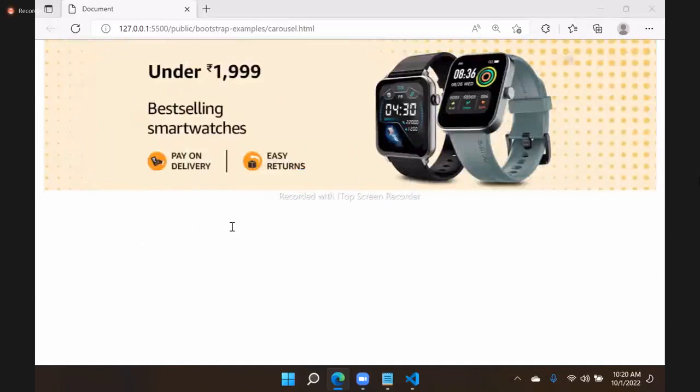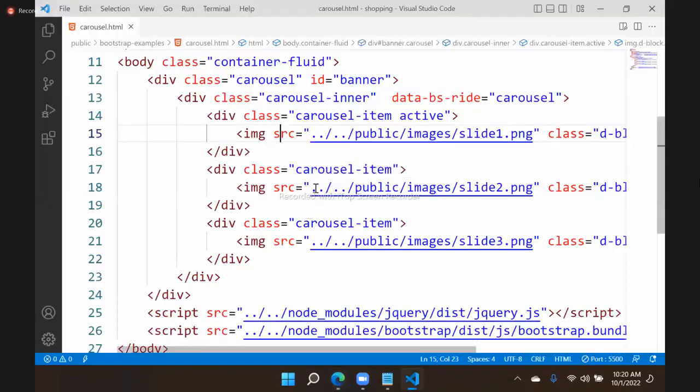Basically, the carousel is defined with carousel IDs, and you see carousel inner. In the carousel inner, we need to put a carousel item. Inside carousel inner, we have to keep all these items.